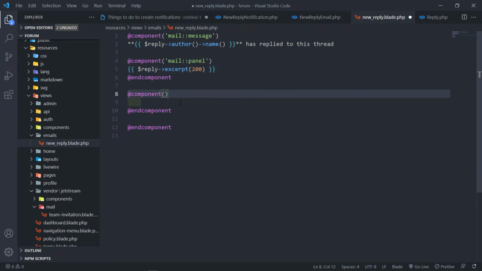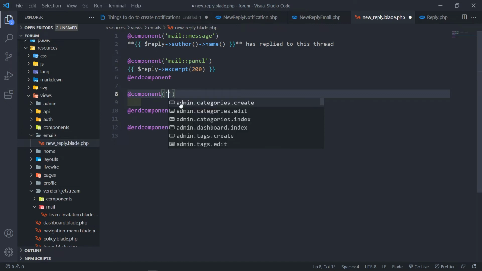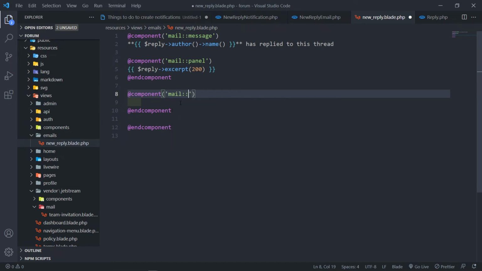Okay, so now we need to make a clickable button for the user. When they click the button, they will actually go and see the reply under their post. Okay, so we're just going to get in that mail, put in button right there. Okay, and now we need to add the URL for that route. So let's just go URL, and then we pass in the route.